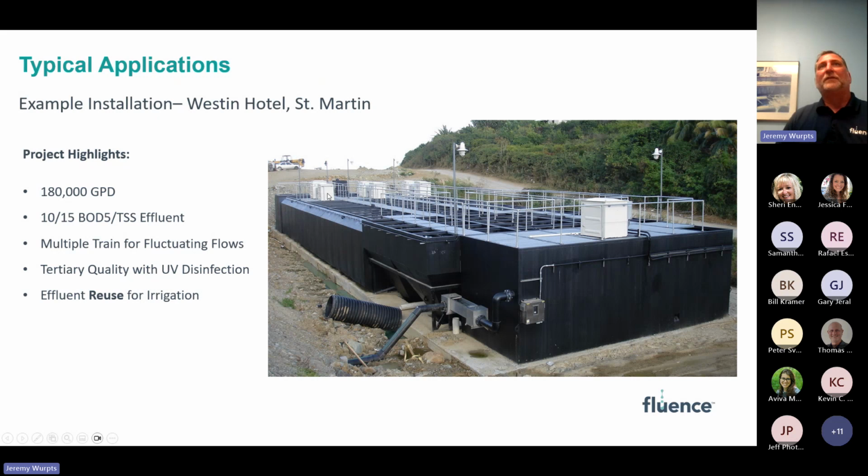And one of the other features of this application is we did provide multiple trains to allow for fluctuating flows during off season, so they can shut off a train during their non-peak times when they get lower flows. And on here, you can also see this is a tertiary filter on the end, and the effluent is disinfected with UV here prior to being sent out for reuse through irrigation.